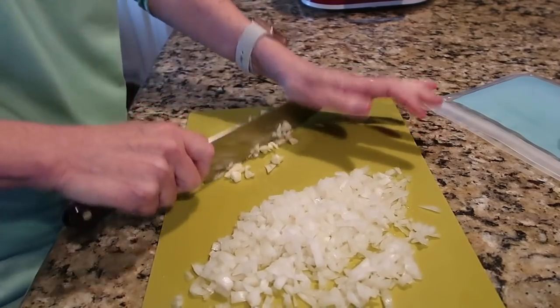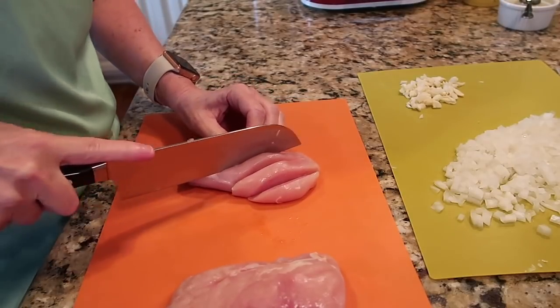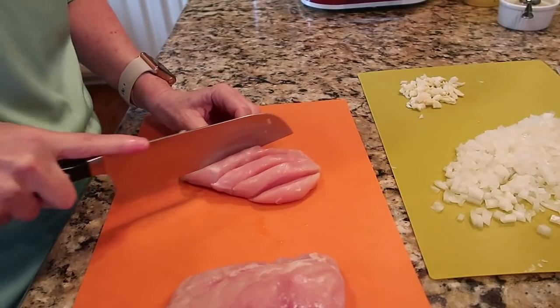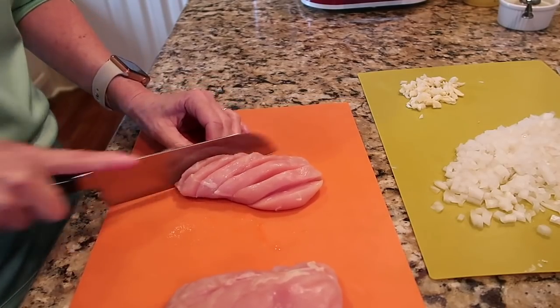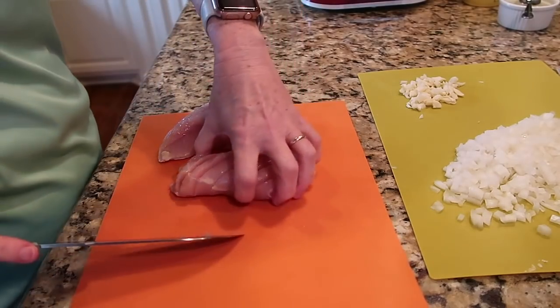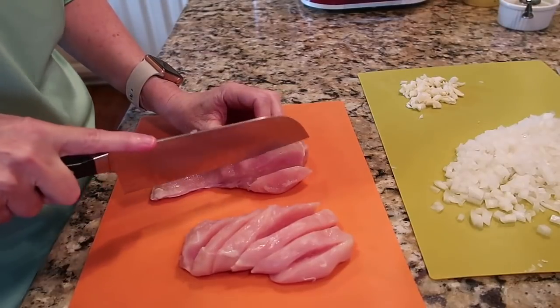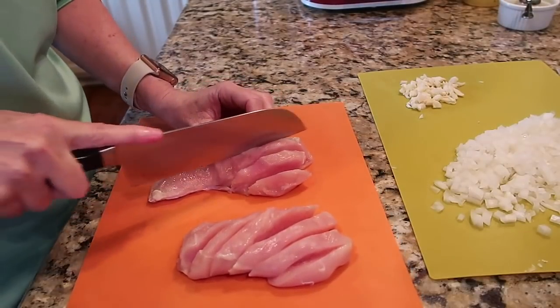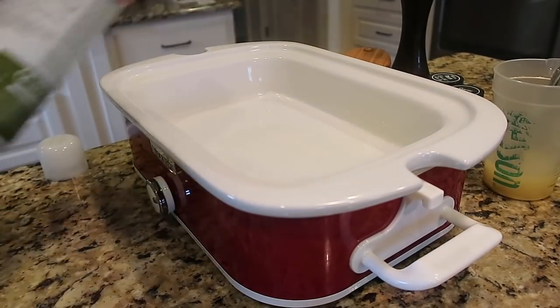I'm sure you could use a regular crock pot. I just used the casserole crock pot that I've got. I took two chicken breasts out of the freezer. I thawed them most of the way. They were still a little frozen. I find that they're a little bit easier to cut. I cut them on a diagonal in some nice even sized pieces and got everything ready to go in the crock pot. I sprayed it really well and started layering in the ingredients.